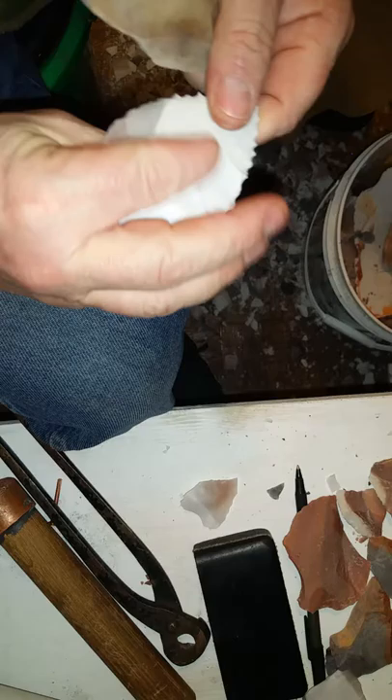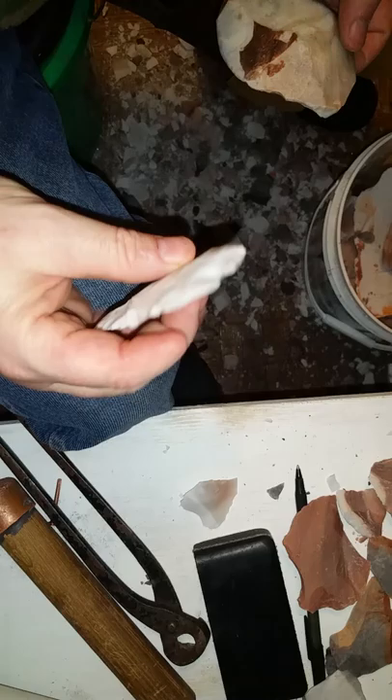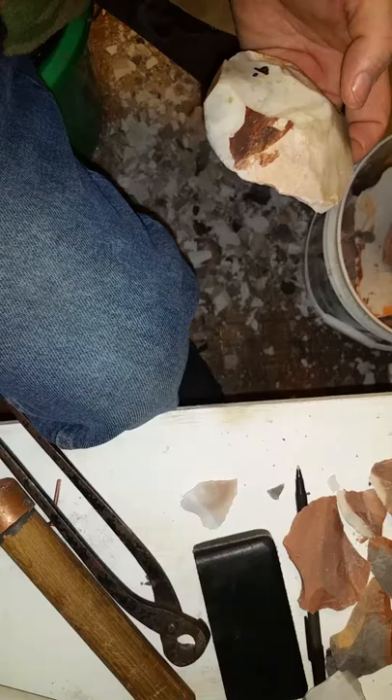I'm down here working in the shop again. This is Greg Malone. I just finished up on this piece — kind of a nice little translucent corner in there, turned out fairly nice. It started out a whole lot bigger but I was able to whack it down to that size. I'll show you that. Next I'm going to be working on another piece.